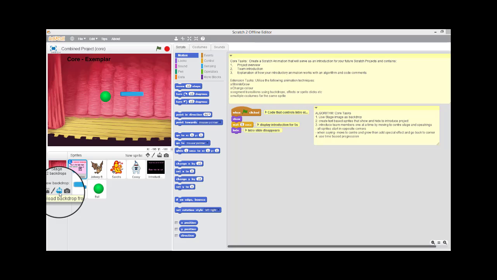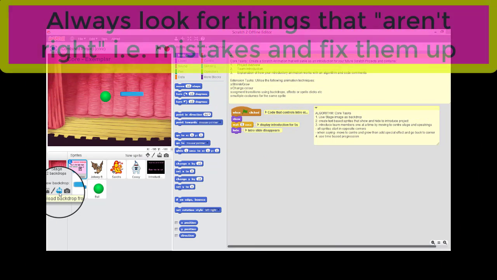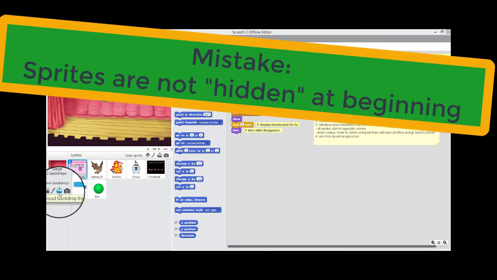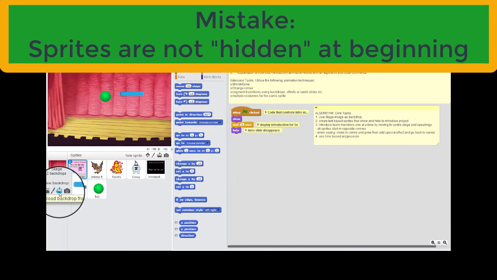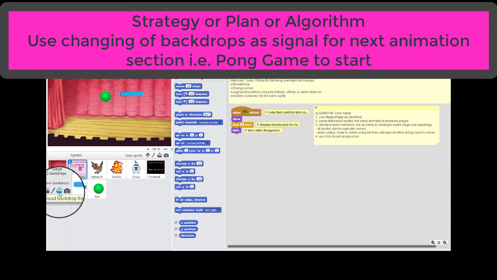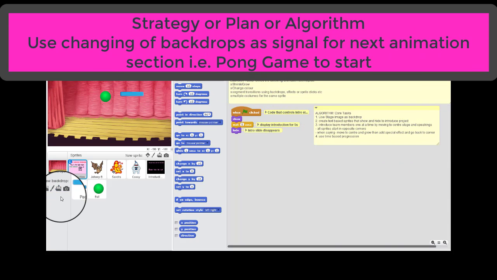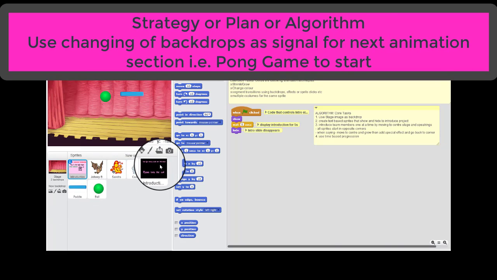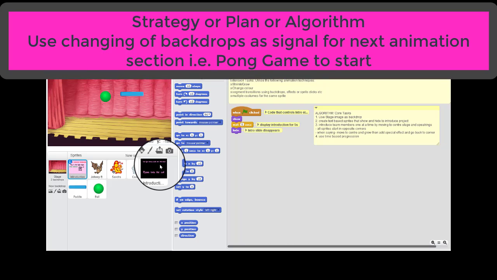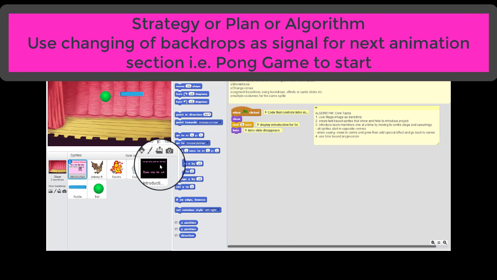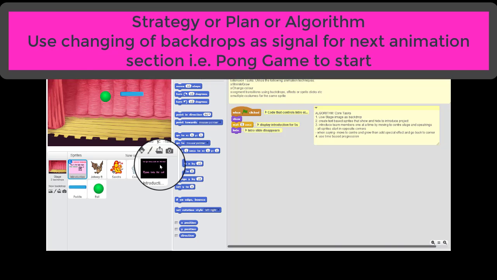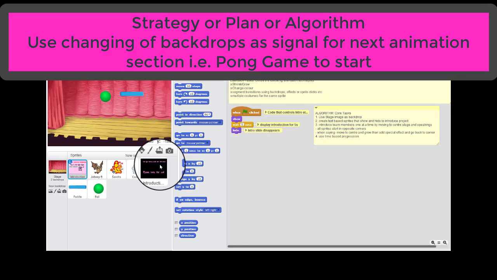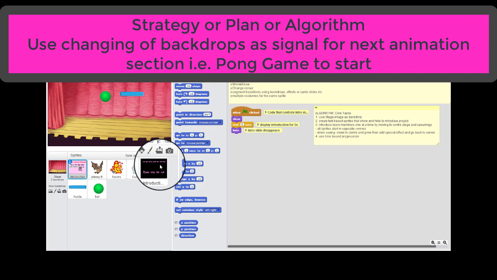Now, I've also noticed that I've made a slight mistake with the showing and the hiding, which I will point out in a moment. So the first thing is the strategy. The strategy, as we discussed in the last video, is how we're going to transition. In this case, we're not going to use broadcasting or anything like that, because that's the next level up, that's intermediate. We're only doing simple things. These are introductory level videos and projects.